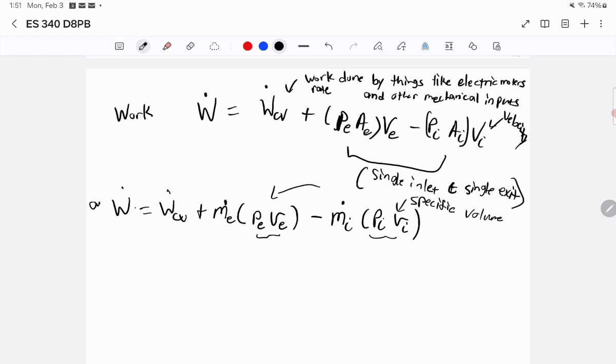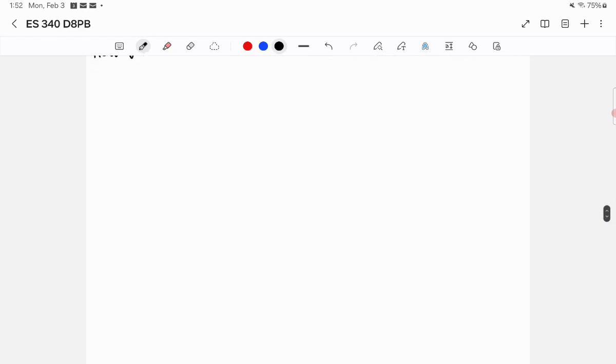Okay? So these little work terms obviously are related to the fact that we have this flowing mass coming into and out of the system. So we break it into two pieces, and this is called the flow work, by the way. That's the name of that. Okay. So we've discussed the work now, and we'll do example problems, so don't worry. I know that there's a lot kind of getting flung at you at the moment, but I think it'll all make sense soon enough.